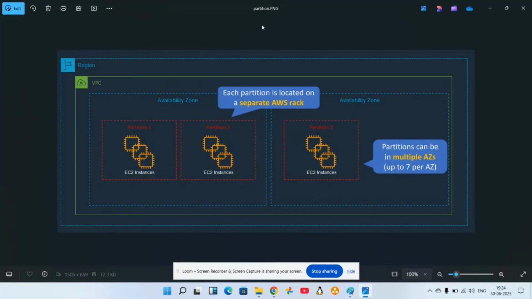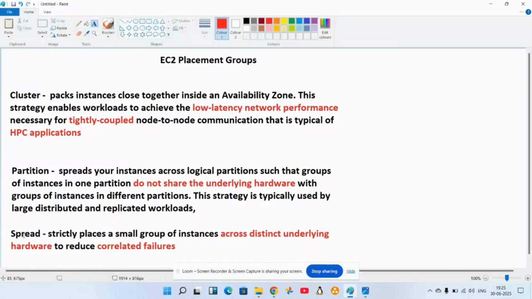Partition placement groups are best when we have distributed or repeated workloads. Here you can see a partition placement group can have up to 7 partitions per availability zone. So this is about the partition placement group, and the third is called the spread placement group.